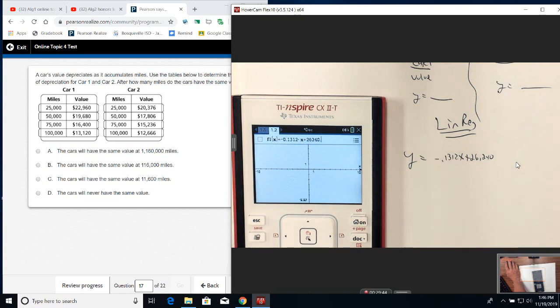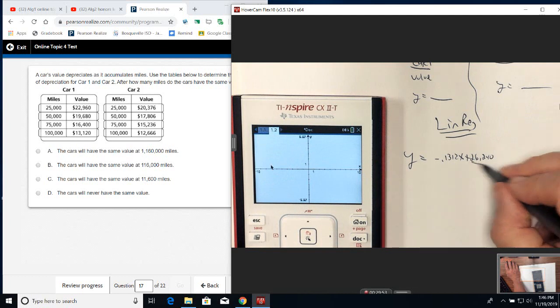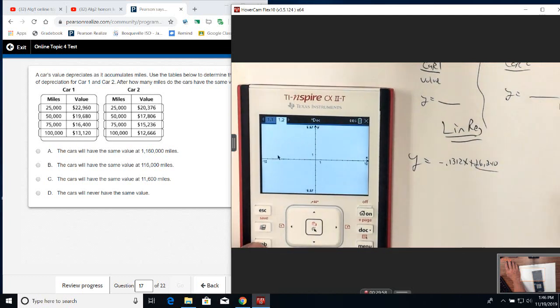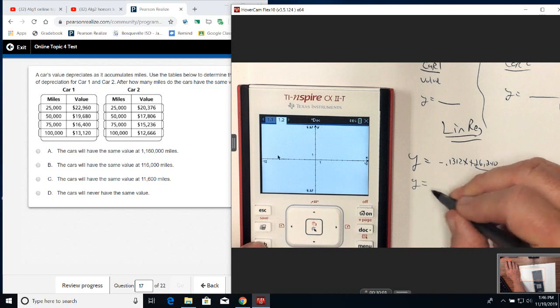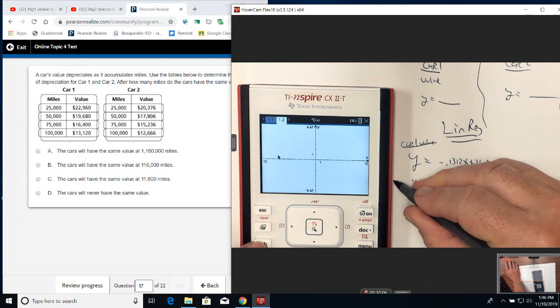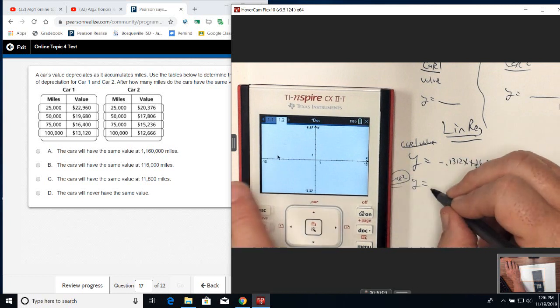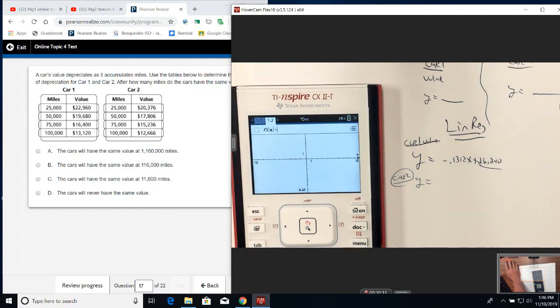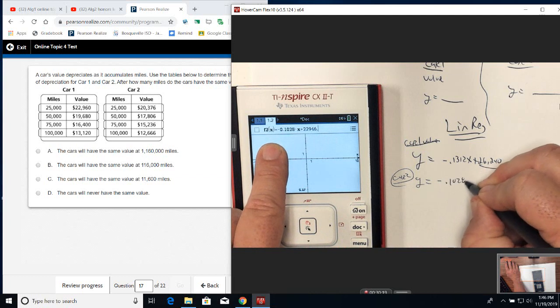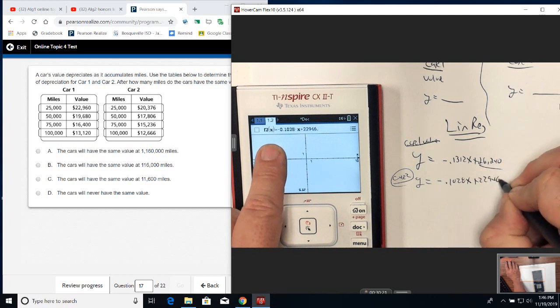What's the equation of car 2? Or if you want to see this graph, just hit enter. Hit enter now, and that's graphed. Now, you don't see the graph because it has a y-intercept of 26,000, which is way up here. But it's on there. How do I graph the other one and come up with the equation for the value of car 2? See, this is car 1 value. What's the value of car 2? Right, so here's the value of car 2. We just hit tab and go up. That was function 2. And the equation for that would be y is equal to a negative 0.1028x plus 22,946.